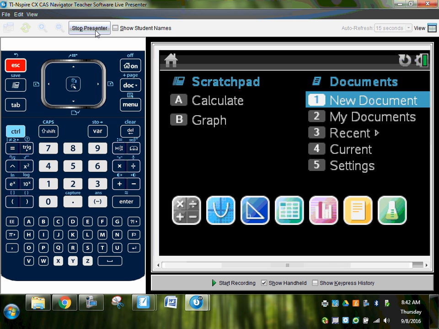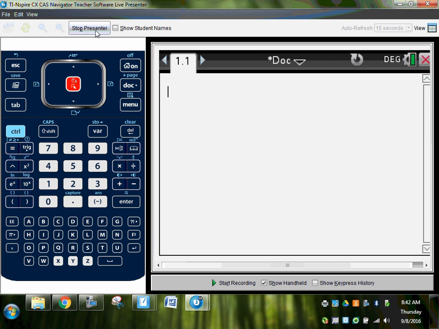You never want to store documents on here. Some people have, and it causes memory issues or something. Go up to new document as opposed to working in the scratch pad. The reason that I say that is that when you work in Scratchpad, the stuff is easily erasable. So go in right now, go into new document, let's do a calculation one, add calculator. And you go in and type in like 2 + 2 or something like that, and it's yours. You own that. Press enter on that.